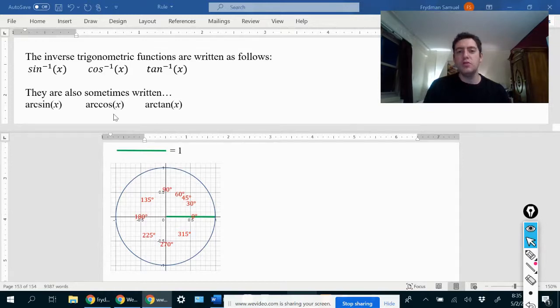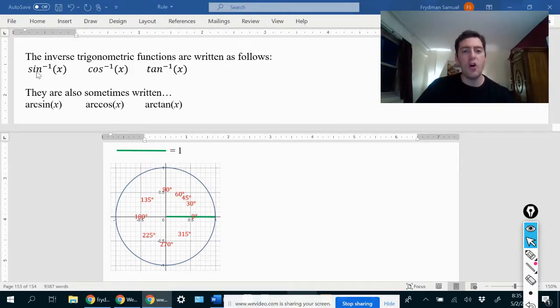because when we use the inverse functions, we're looking for an angle measure. And when we measure angles in radians, then for a unit circle, the measure of the angle would be the same as the measure of arc, which is traced out by that angle. You really don't have to know that for the rest of what we're going to do here, but I just wanted to let you know that's why it's written that way.